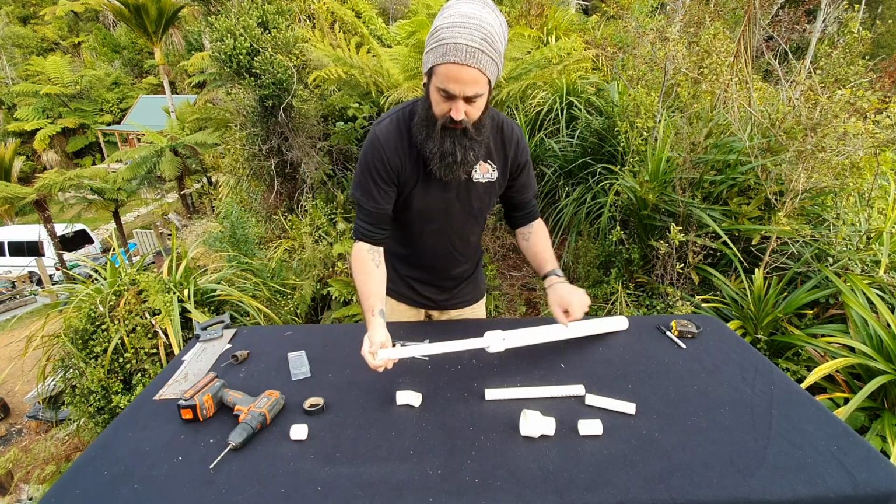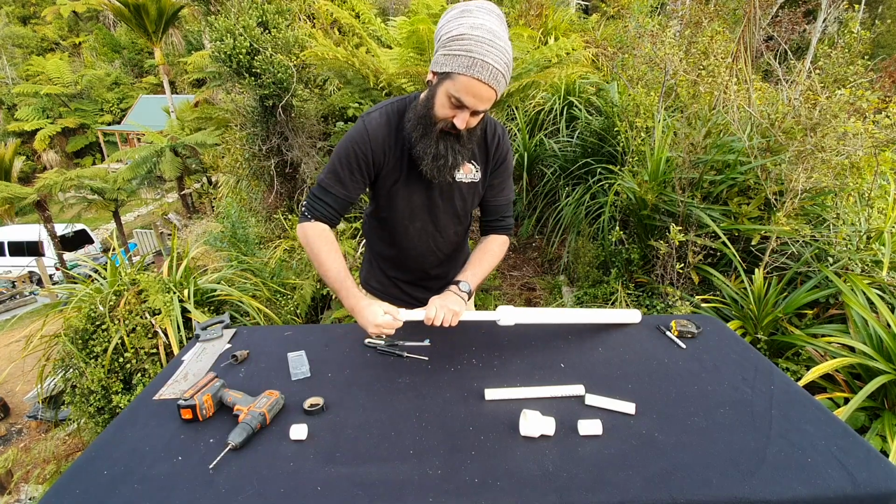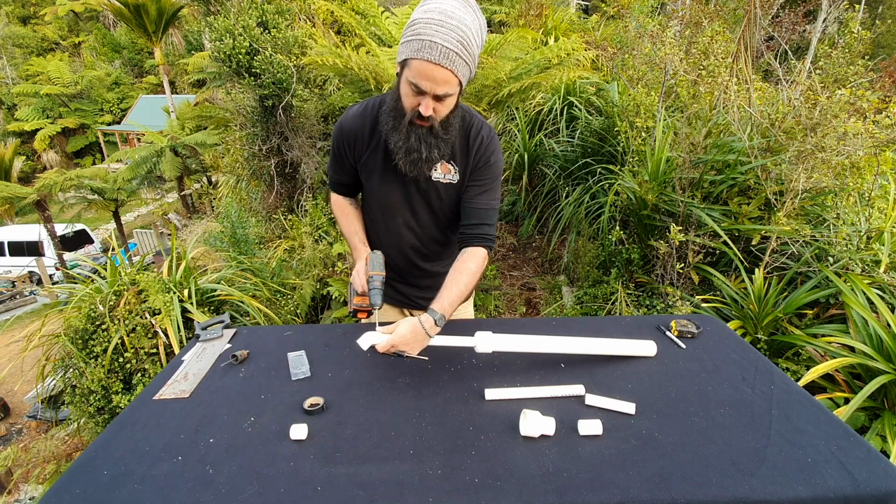The next thing you're going to want to do is put your 45-degree elbow onto the end of that. Again, screw.